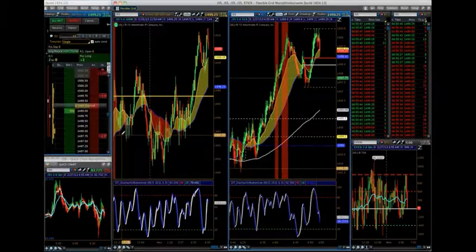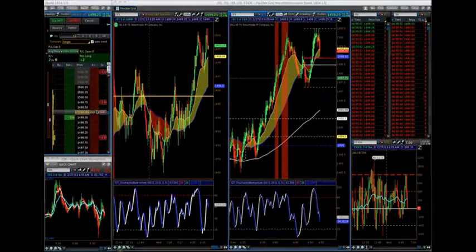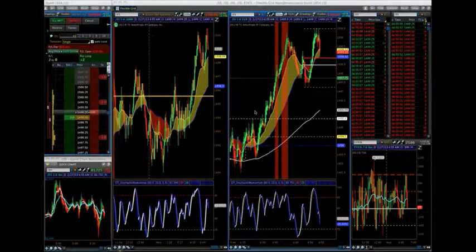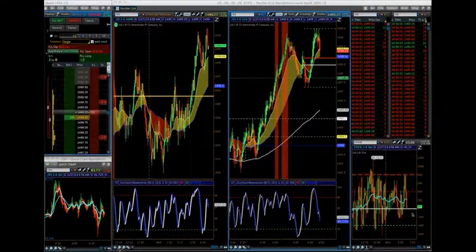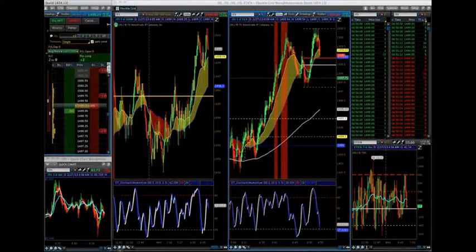So let's just give it 5 ticks, and our final target's up there at 1501. So let's go ahead and let this play out. We got the ticks coming back and using the 0 level as a support. So everything is in our direction. We have the dollar starting to sell off a little bit. Built a little bit of a resistance up here, but then the dollar has started to sell back off.